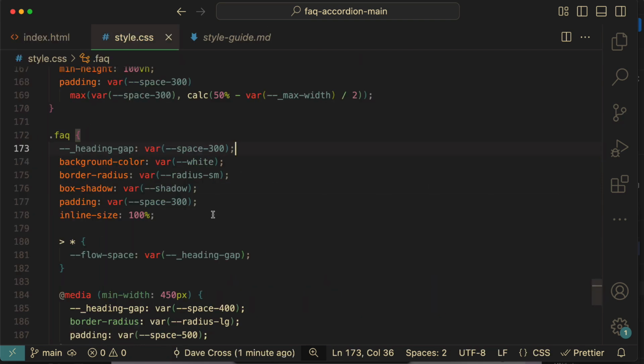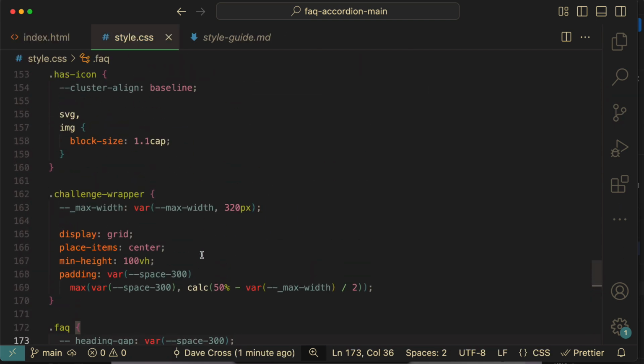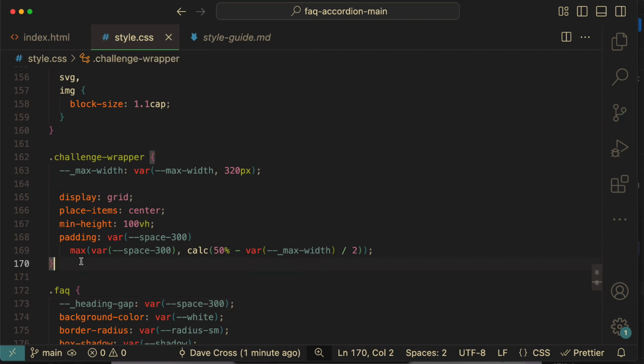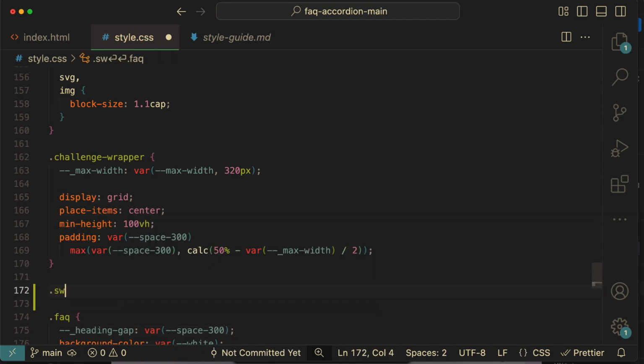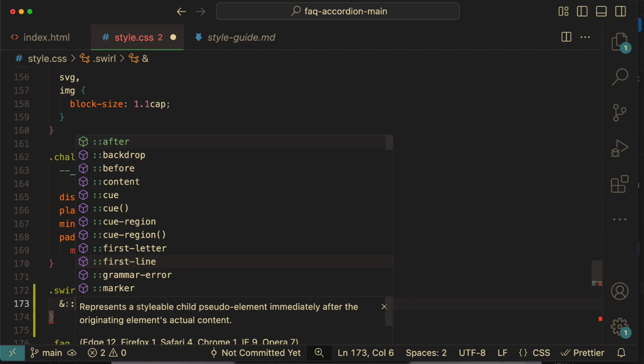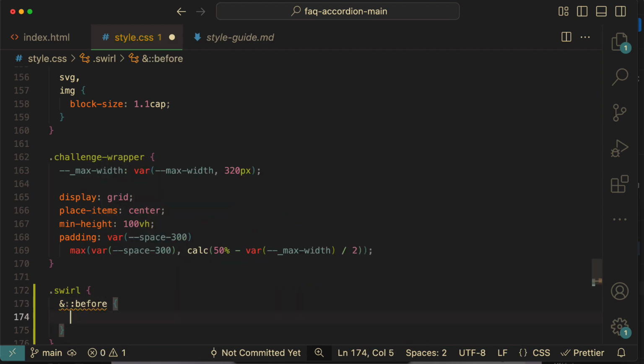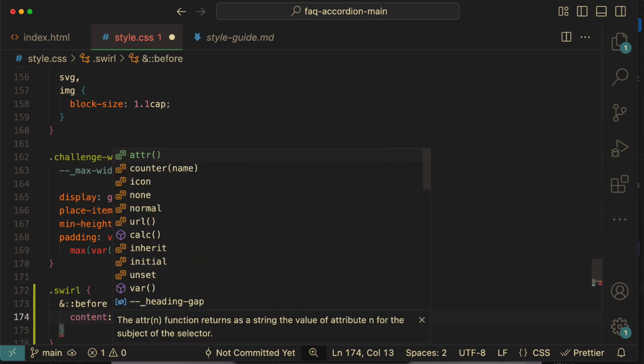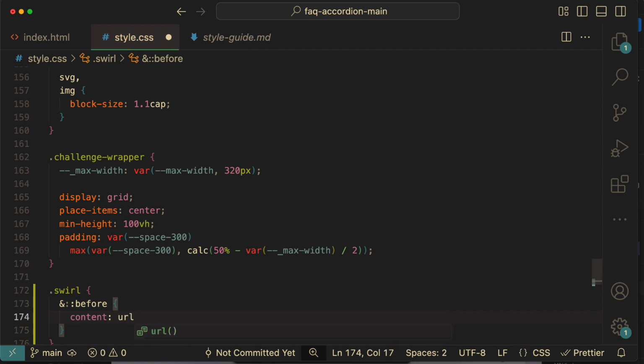Right over here, I'm going to set up a new thing underneath challenge wrapper because it's a bit of a component. I'm going to call it swirl. And that swirl is going to have before content. Content, again, we aren't going to use URL because URL is going to lose a lot of the functionality here.